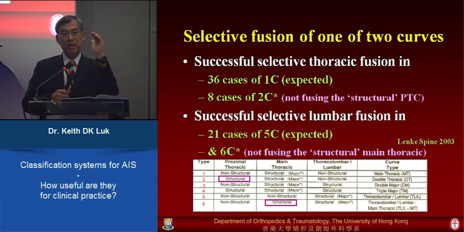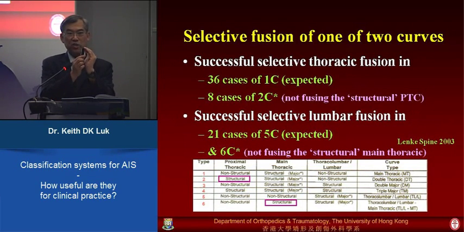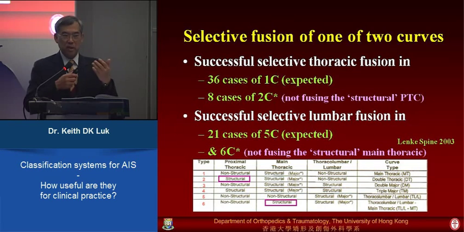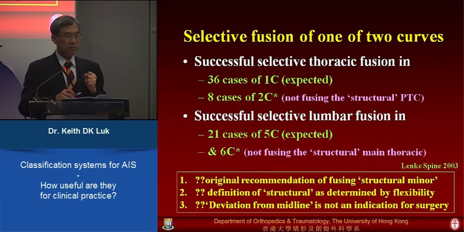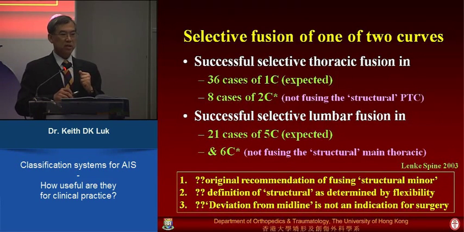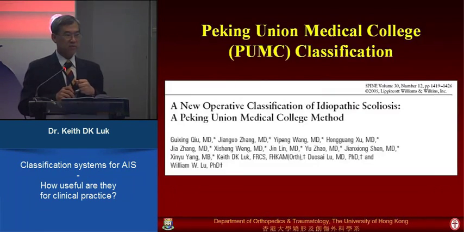Theoretically, the Lenke classification recommends that anything that is large and stiff, you should fuse. But subsequently, there are more and more papers coming out that you do not necessarily have to fuse the larger compensatory and the larger structural, right? So more and more evidence is coming out that this C modifier may or may not be that significant. This concept of flexibility may or may not be relevant in this classification. And as I said, more and more evidence, even from the Lenke group themselves, starts to challenge the original recommendation of fusing the larger structurals and the larger type C curves.